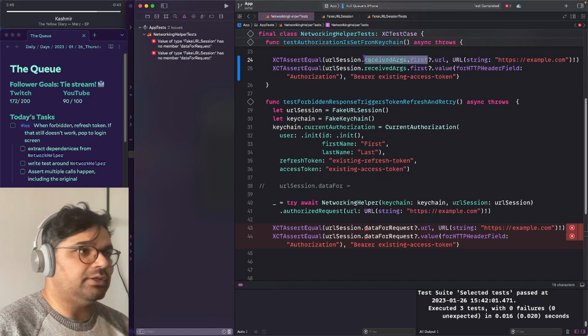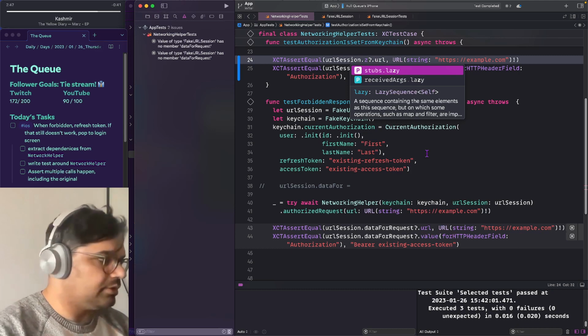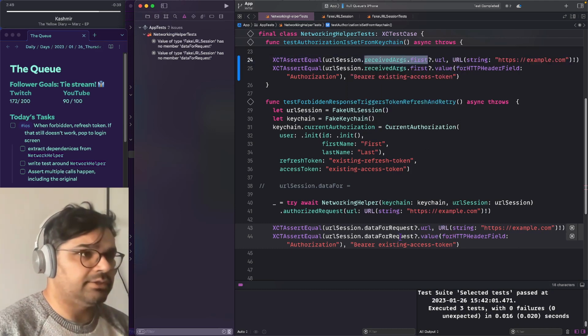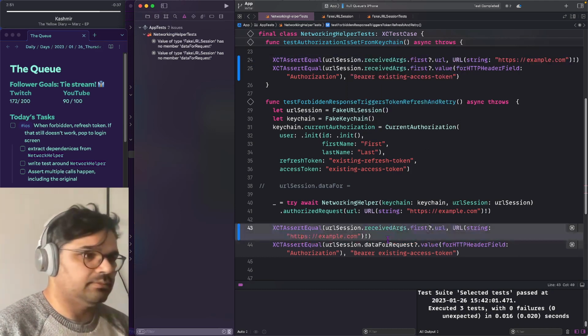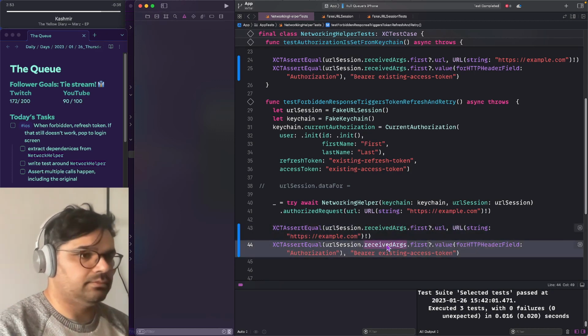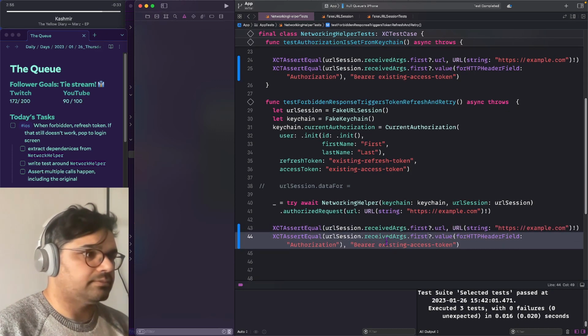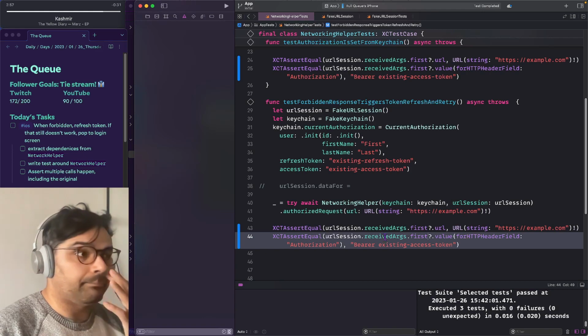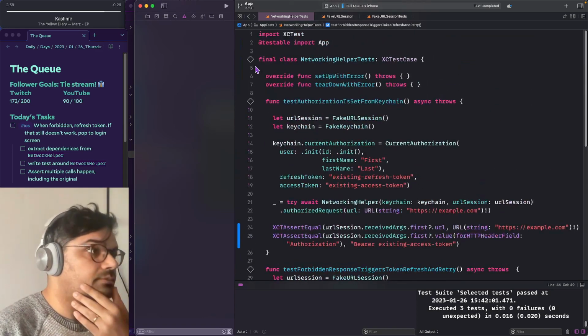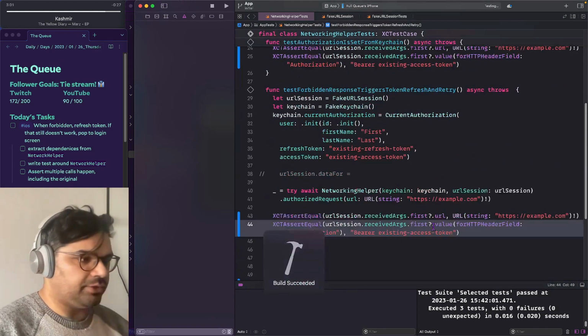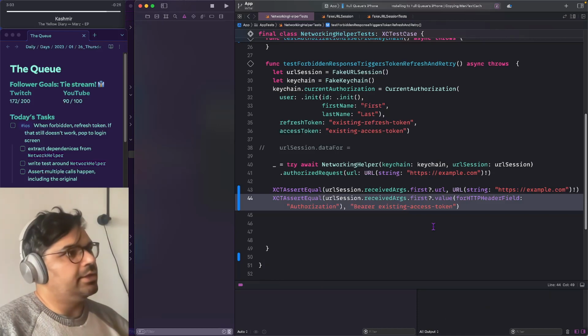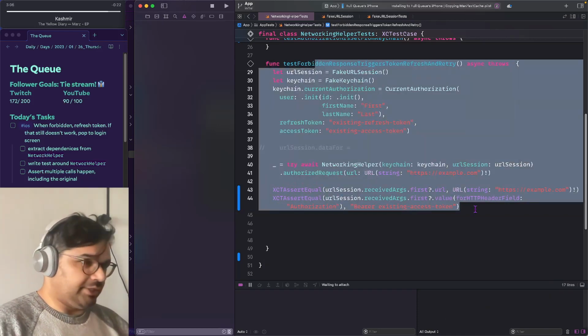And moving right along, it's the same thing. Oops. It's the same thing down here. So let's run this and see how far we get. This isn't a fully set up test yet.